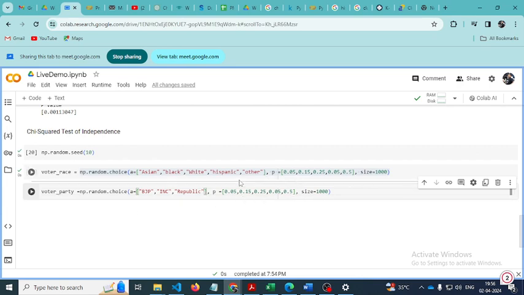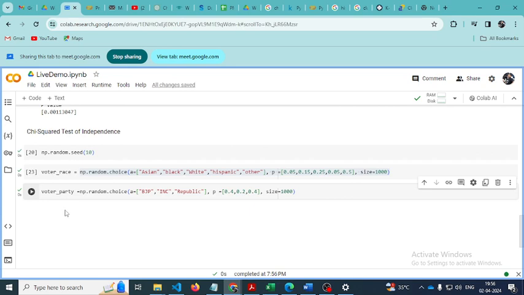And you take the respective probabilities: BJP 0.4, National Congress 0.2, and the others 0.4. So this is your sample size. This is another categorical variable.